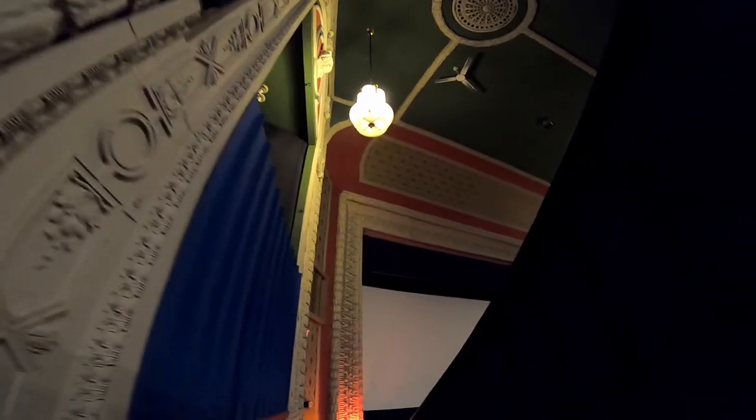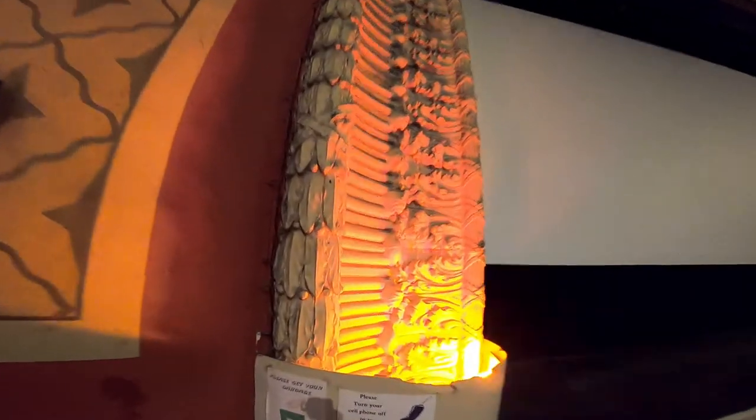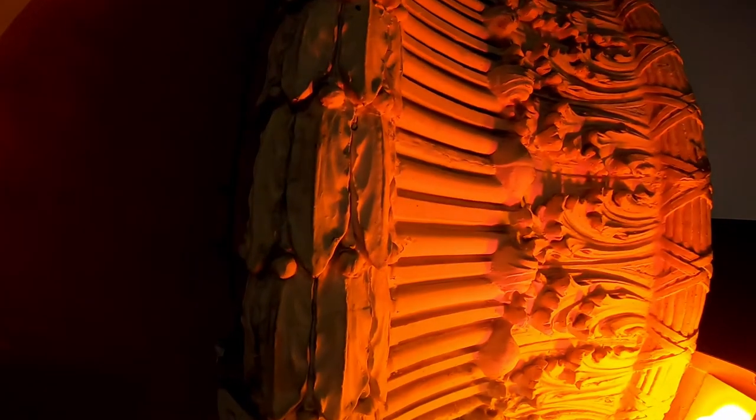Oh, okay. So we are going into the theater, and he's going to turn the lights on for us, even more than the chandeliers. Look at these, the original chandeliers. Is that fantastic? All of this molding is plaster. It's the original plaster molding. Isn't that something?